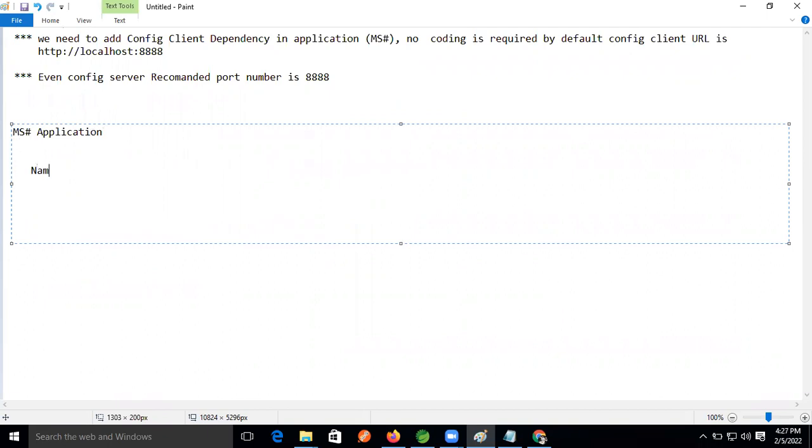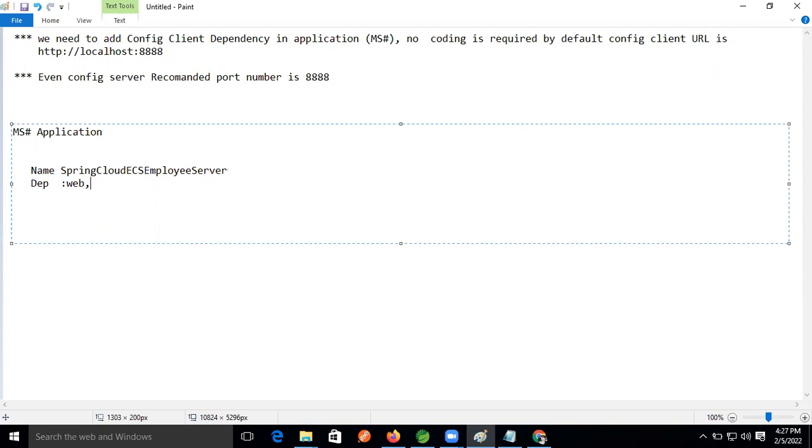So let's prepare the name now. Spring cloud external config server employee. Let's give employee service, right? Perfect name. Okay, dependencies we need: the web dependency.